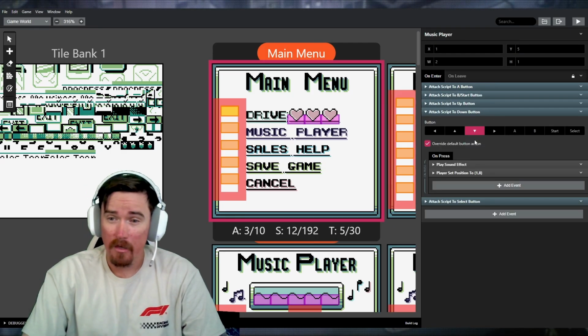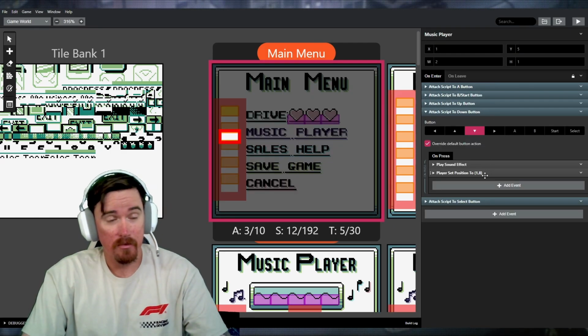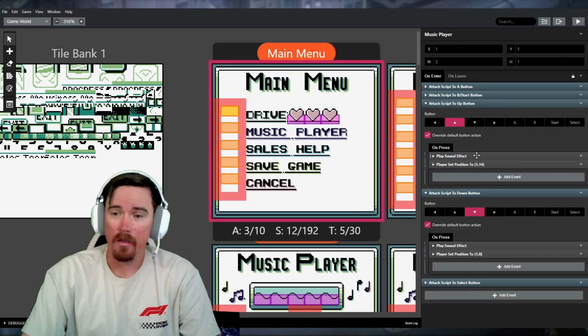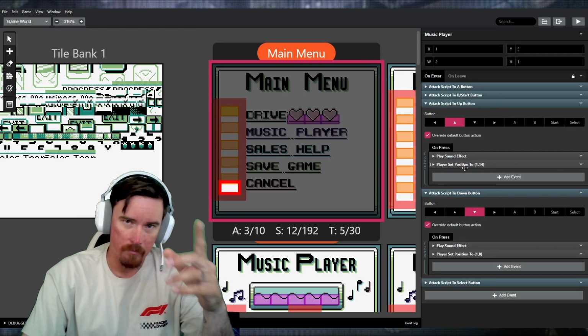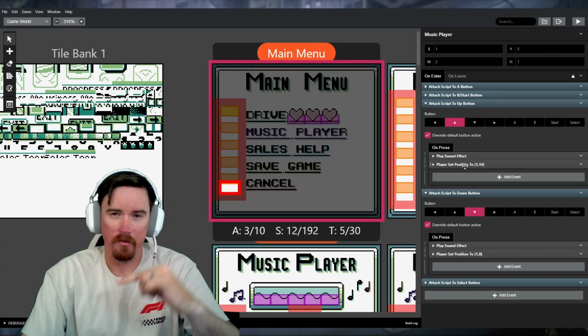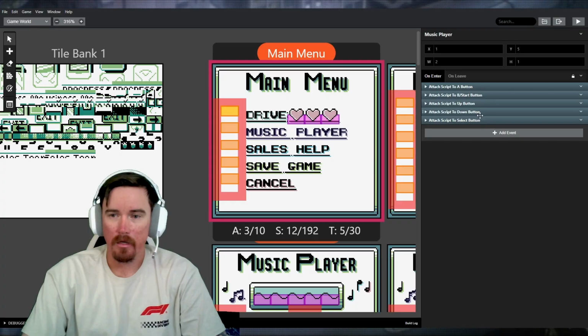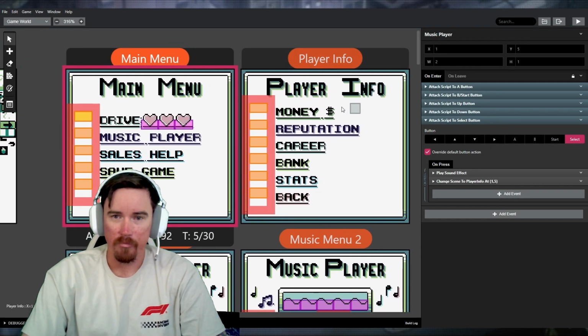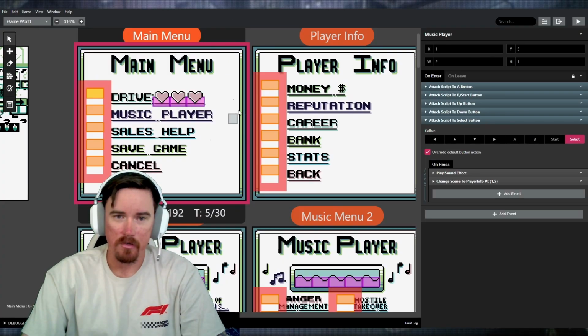If you hit down on the D-pad, it automatically takes you down to the next one, and then up brings you all the way up to the bottom, that infinite scrolling thing. If you hit select, it takes you over to the player info, kind of like a start menu, select menu.